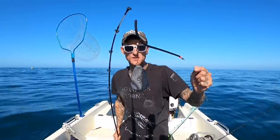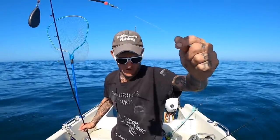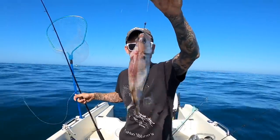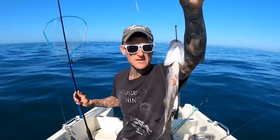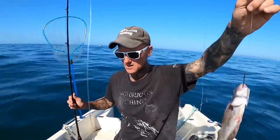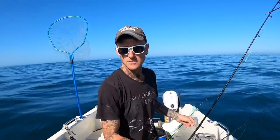So guys, the rig I'm using is an 8-inch boom to an 8-ounce weight, to a bead, to a 200-pound break and strain barrel swivel, 6 to 8 foot trace down to a 4/0 hook, and we've got a pelting flapper there, guys. So I'm going to get that down. That's a prime turbot bait. Turbot absolutely love pelt. Hopefully we can get a flatty. It's unfortunate that we lost whatever was on the end earlier. Whatever it was, it was big.